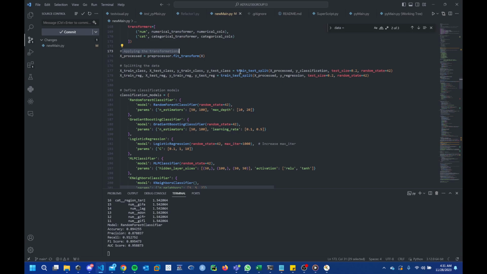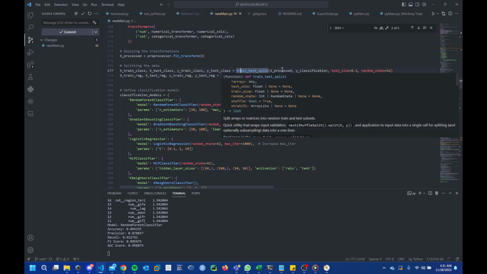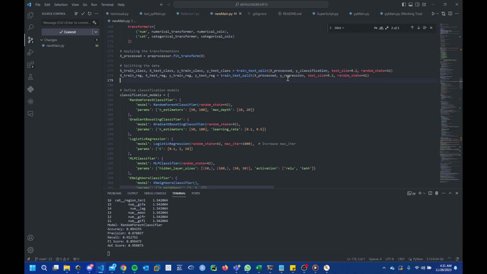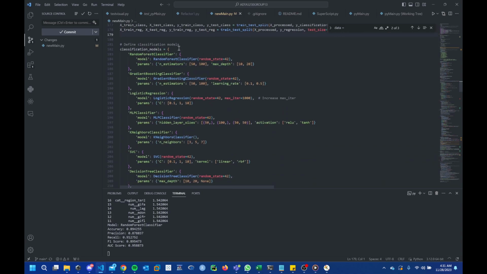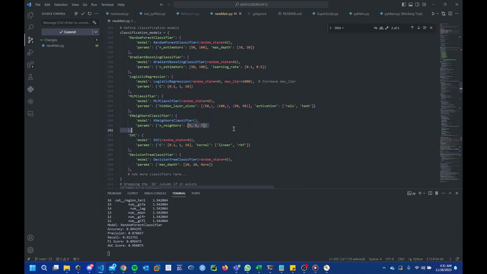So the train test split, right? Y classification, then Y regression, right? Random state, that could really be any integer from 0 to 100, and the test size 0.2 since we're using 80% for training. Classification models: you could edit the parameters here, like neighbors.